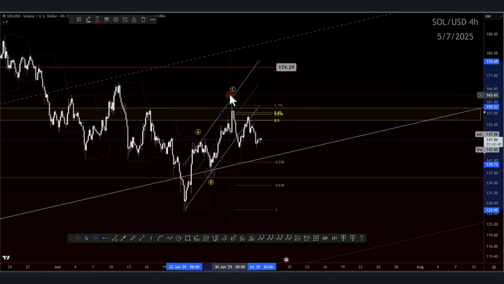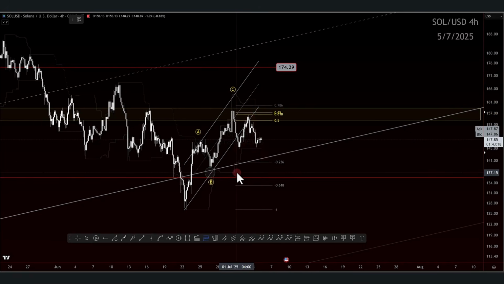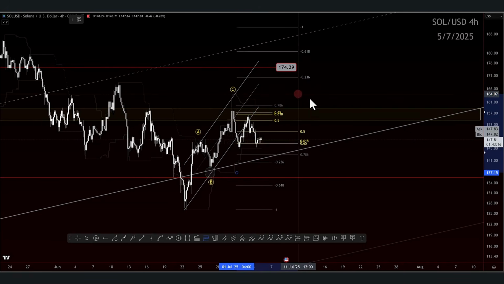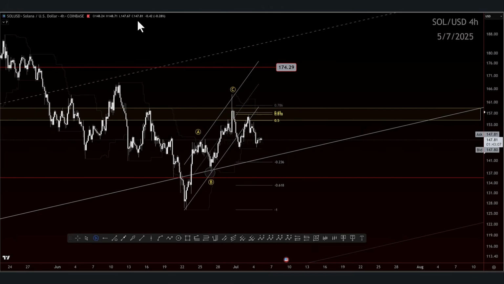So just a few things I wanted to go over. I didn't want to make this too long, but if you're scrolling through, a lot of the alts look pretty good. Some of them are a little bit questionable, like Atom there. Maybe they're going to be putting in a flat, so keep an eye out for that. But for this, I think caution is still on the table, but I'm still playing some bull. I'm playing some kind of short in the short term here, just because of where we are with everything else, and just as a hedge. So just a few ideas.